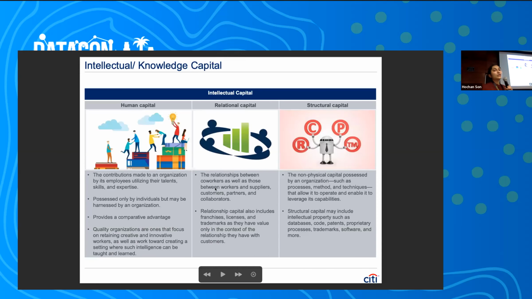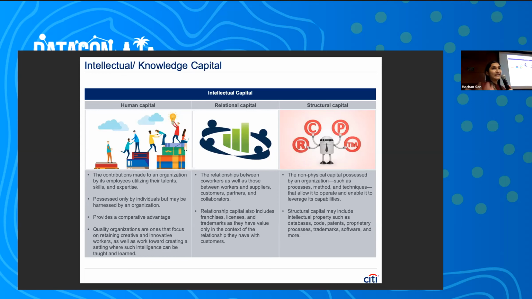Here we can see that intellectual capital is a very broad and general term, but if we have to divide it into three different parts, it will be human capital, relational capital, and structural capital. For the scope of this presentation, I'm only going to focus on the human capital and not cover the relational and structural capital, because again, they are very difficult to measure. For the human capital, we can at least get some data. And I'll talk about the data in more detail in the later slides.